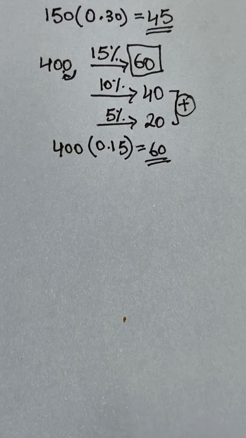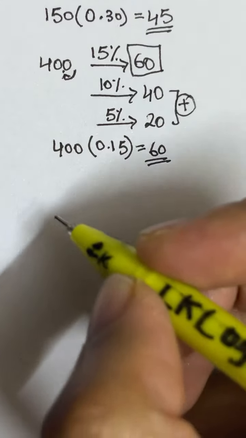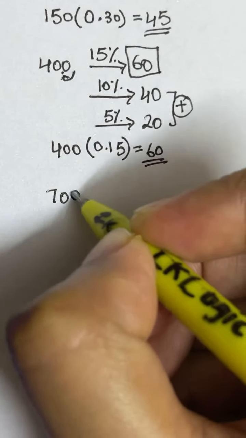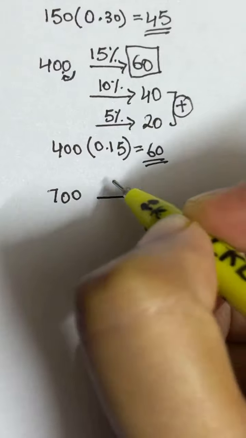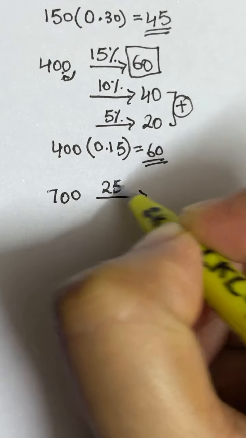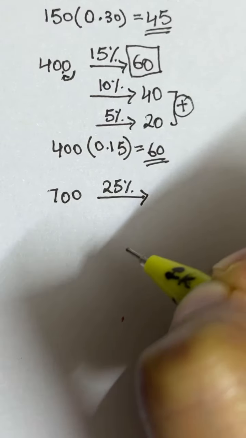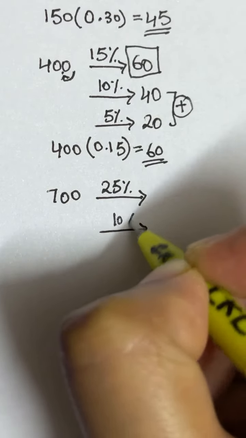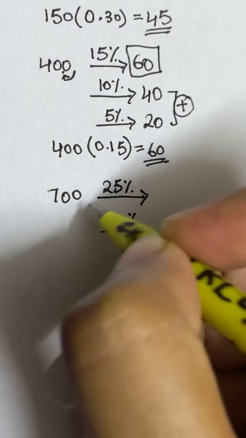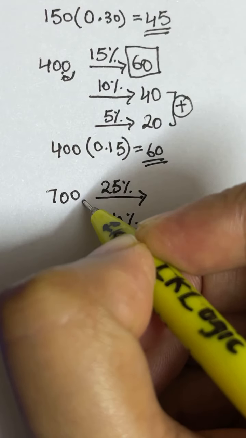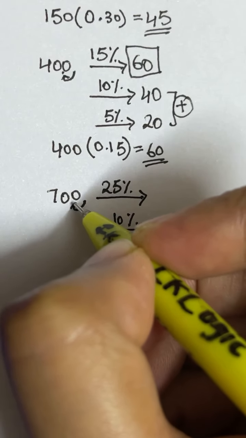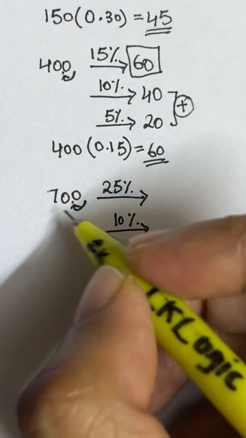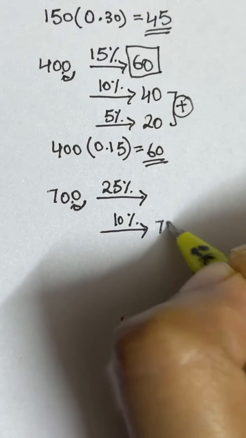Okay. Let's see another example on this. Suppose you have 25% of 700. So if we take 700 now, and you need to find 25% of 700, what are you going to do first? You're going to find 10% of 700. And what is 10% of 700? Place the decimal towards the right, move one slot towards the left, and your answer is 70.0. That means 10% of 700 is 70.